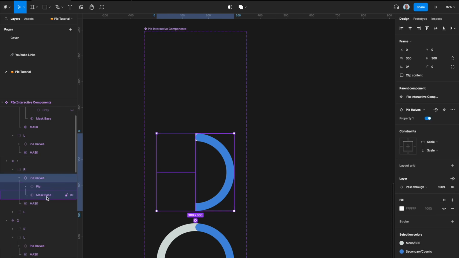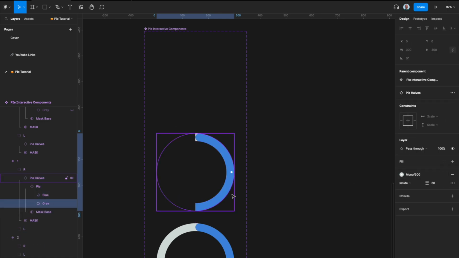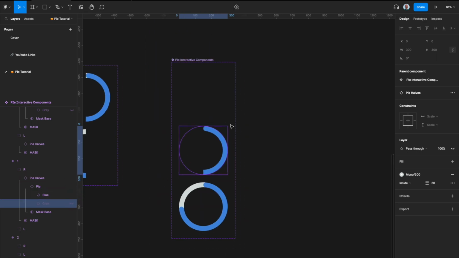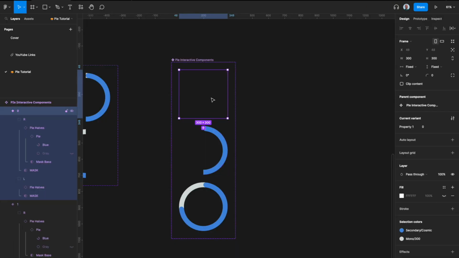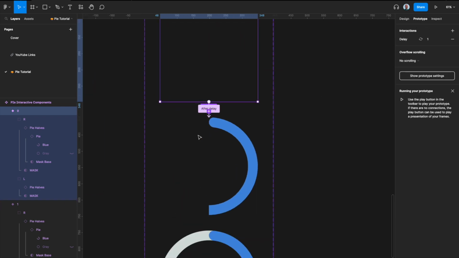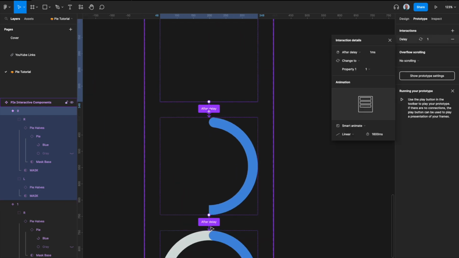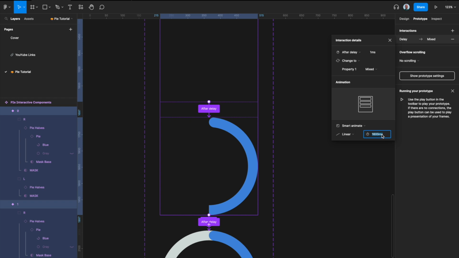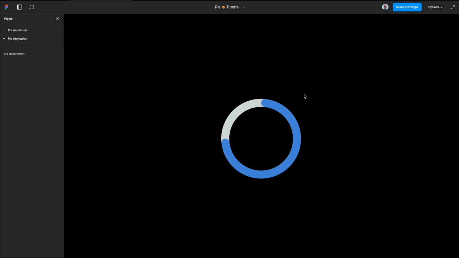We have our pi halves. We open that up. We open the pi and a gray again. We don't want to turn it off, we just want to hide it. So now, if we do this, it looks a little bit cleaner, right? And then the gray does kind of dissolve in. But if you were doing this for an app or a website, we'd probably want a little bit faster animation. So I'm thinking probably like, let's see, 300. It probably would make more sense for it to be a little faster.